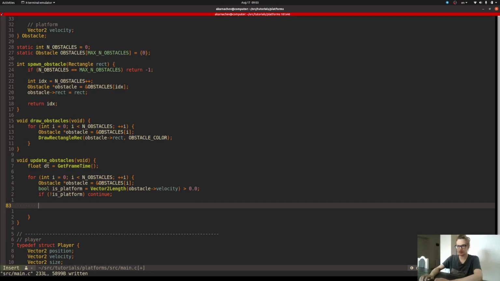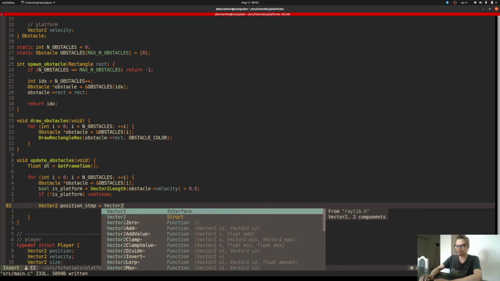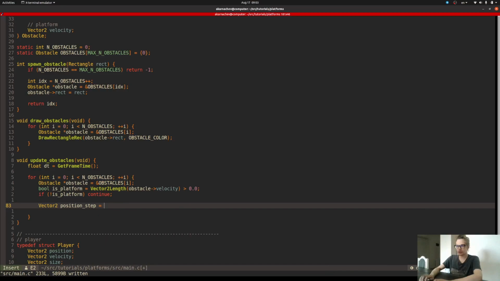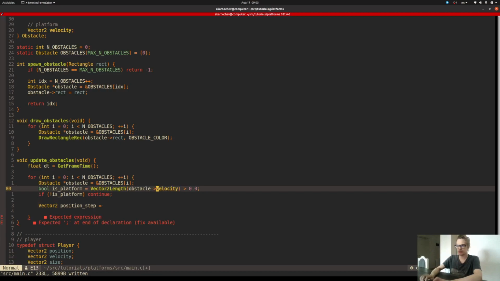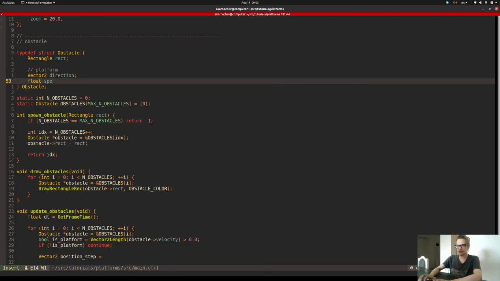So we basically say that Vector2 position step is equal to Vector2, well, maybe I should separate not velocity but direction and speed, because I don't want the user of the obstacle structure to think about normalization of the velocity.